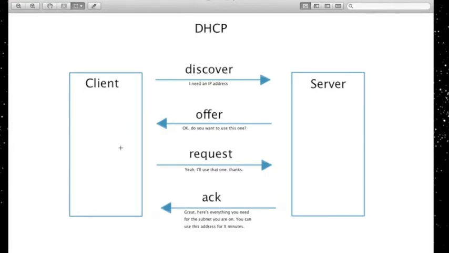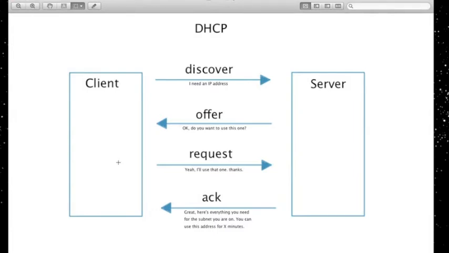It's up to the client to pick one, and then it sends a broadcast request back saying, I'm going to use this one from this server. Now, both servers that originally sent out an offer will get that and say, okay, server A is going to handle it, or server B is going to handle it, and then the ACK will come back. So that's pretty much the gist of it. Again, the reason for DHCP is simply so that you can give client machines IP addresses.